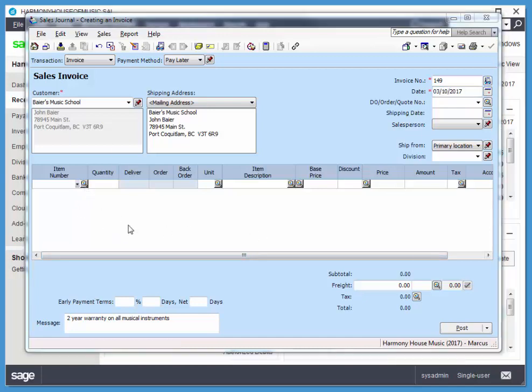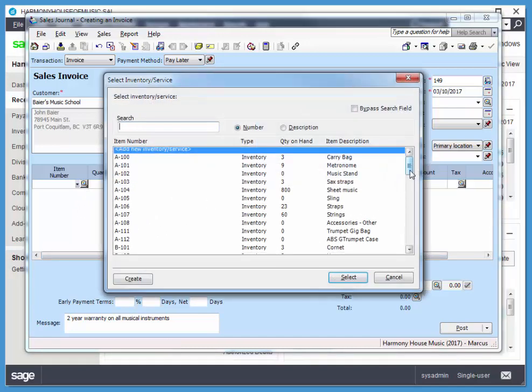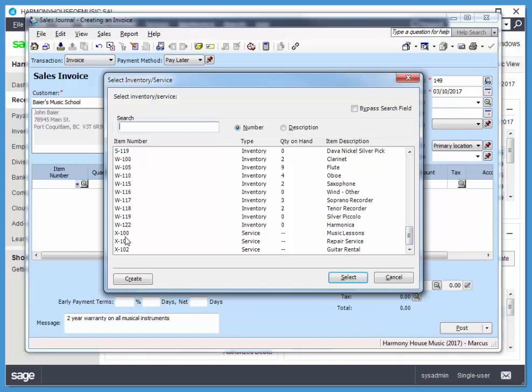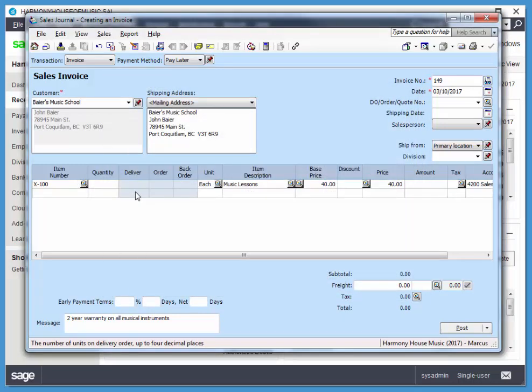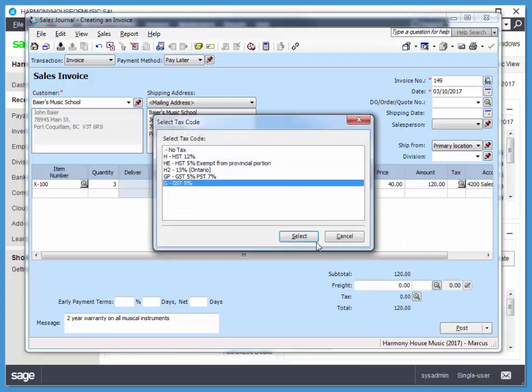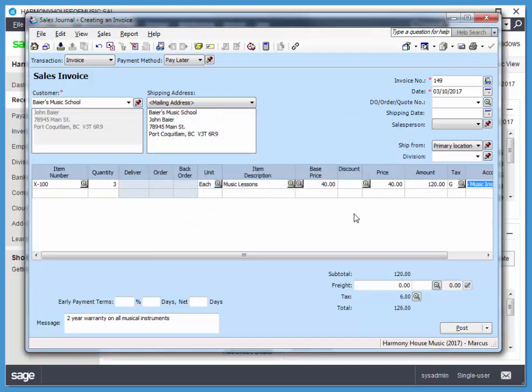And our services for this company are all pre-equaled by an X. This job is 3 hours long, and the tax is only GST for service. There's no freight, and we want to store this with the weekly frequency.